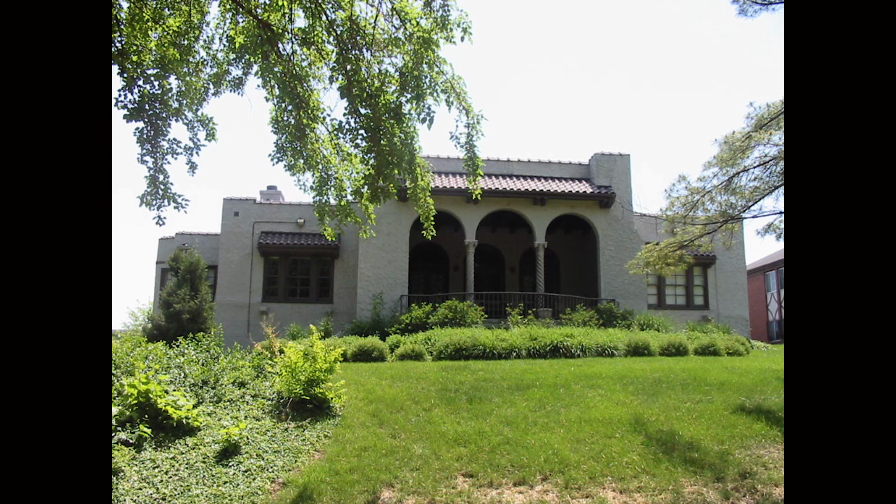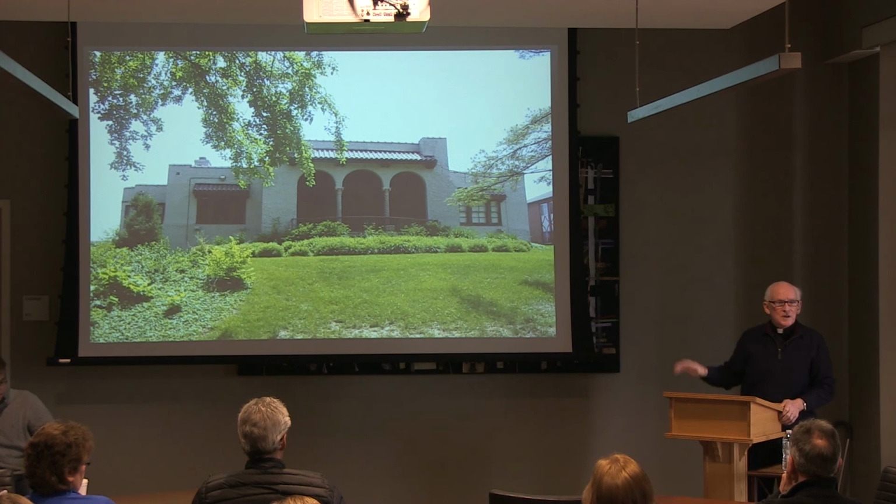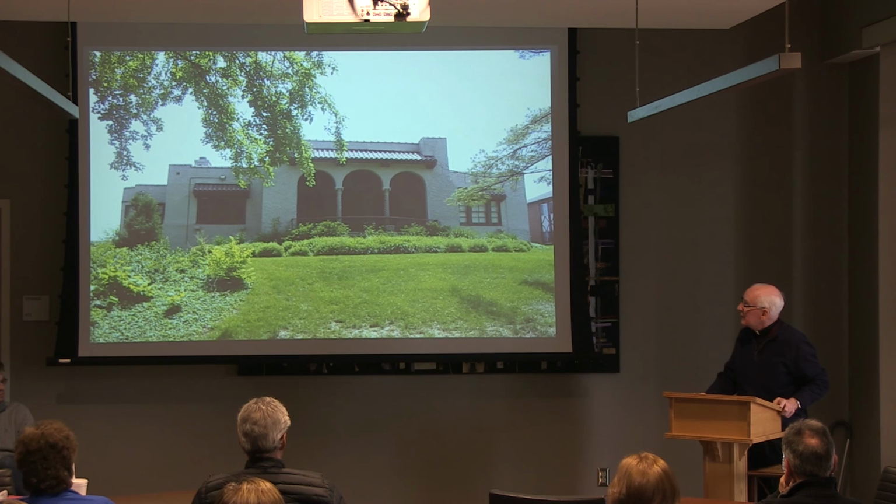And I thought I would close with this very interesting picture of the Theodobera Villa. This was an honors house and a house with much history. Theodobera was an actress in the silent era. She was born in Cincinnati, actually born in Avondale. She was not born in this house. She built this on the Mediterranean style.